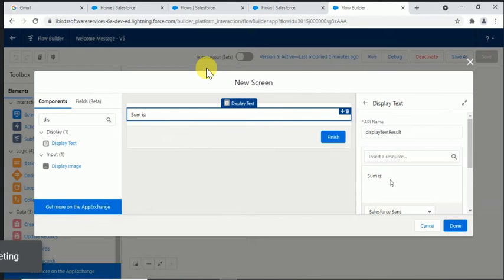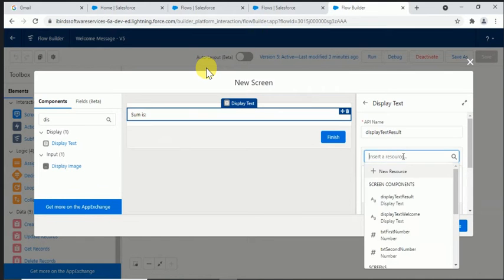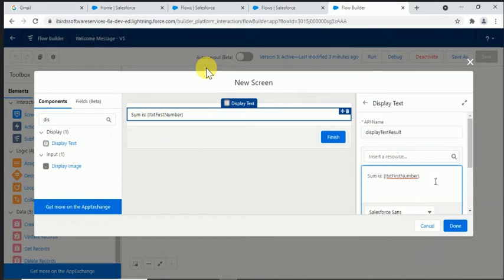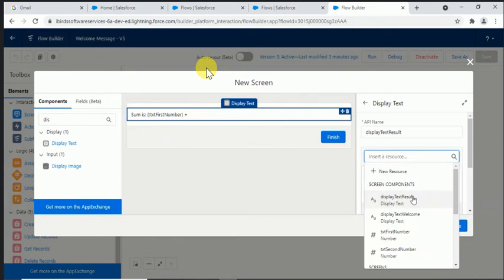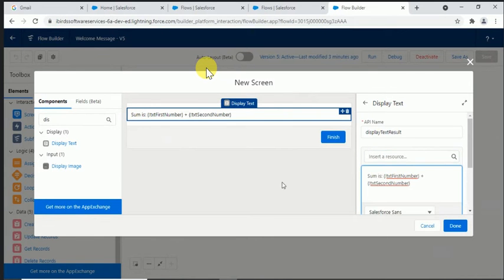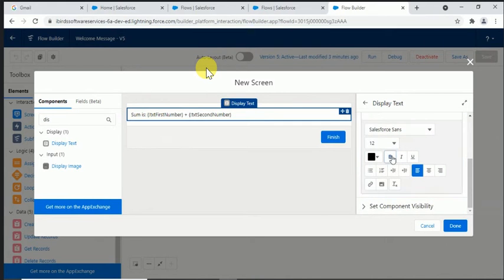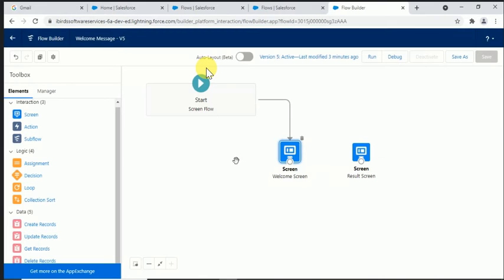Now I will come here. I want to display the sum of these two numbers. So I will come here and I can find all the variables here. So I will select this txt number one and then find a second number. Now I will connect.